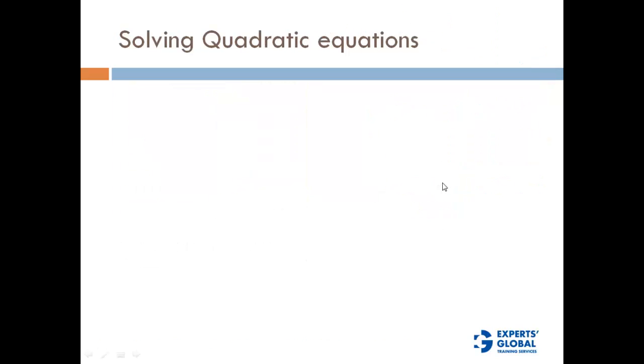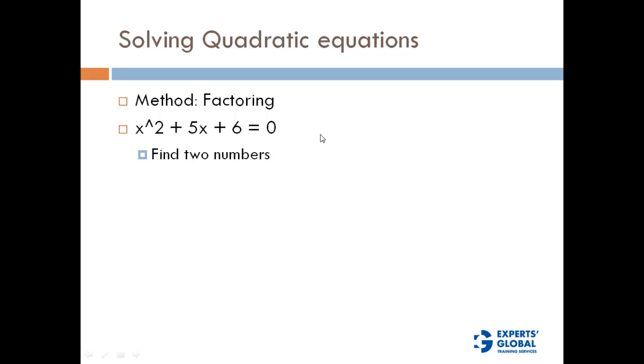Okay, so let's look at methods of solving quadratic equations. One method to solve a quadratic equation is by factoring. Now we'll look at this method in detail. Let's look at an example. x square plus 5x plus 6 is equal to 0, and we are interested in finding out the value of x for which this equation will hold true. That means x square plus 5x plus 6 equal to 0 will hold true.